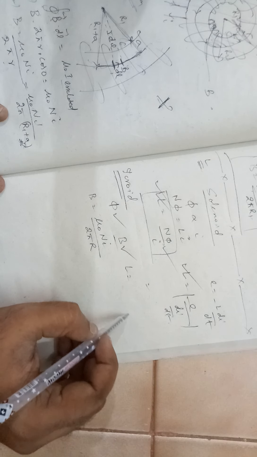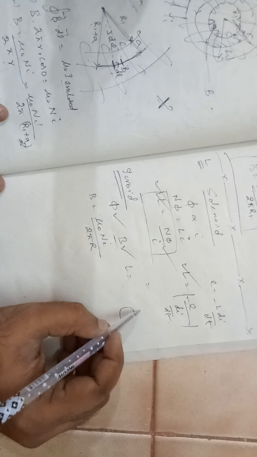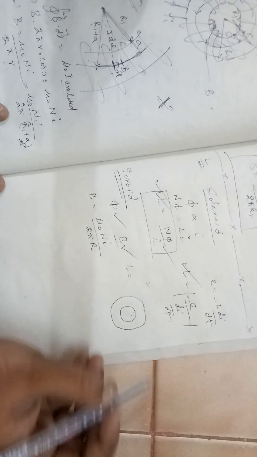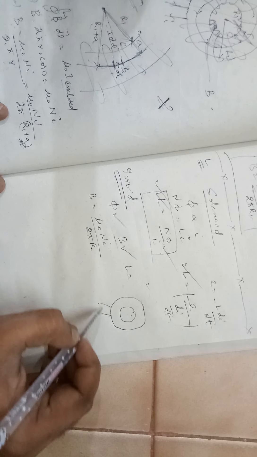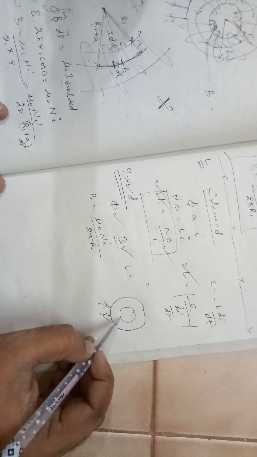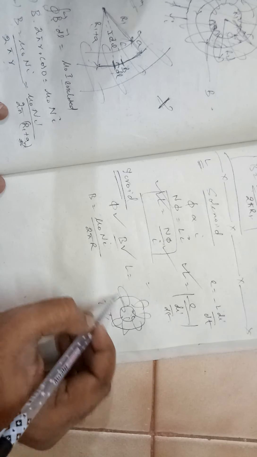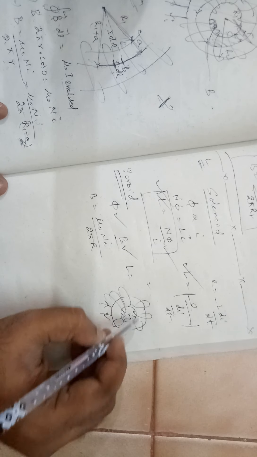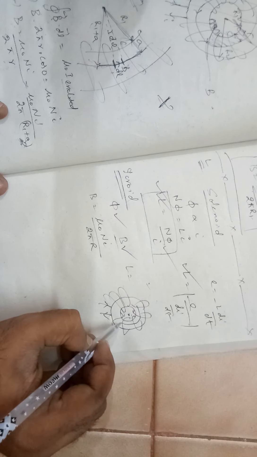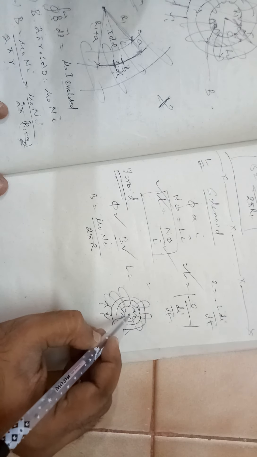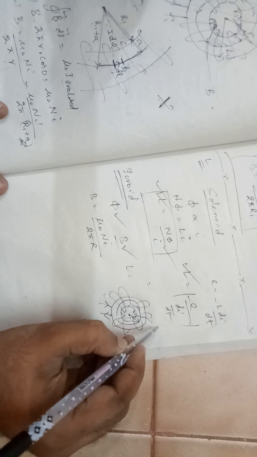Now, what is this R value? I am taking this is a toroid. The flow of current is like this. It has got lot of turns. This is the magnetic field. And I am taking this R value as this.